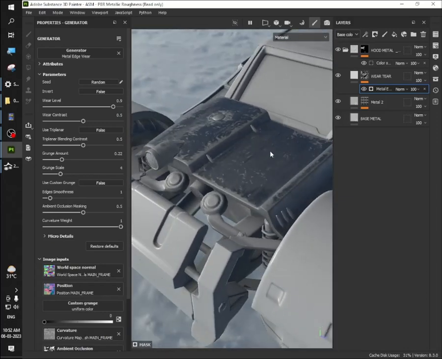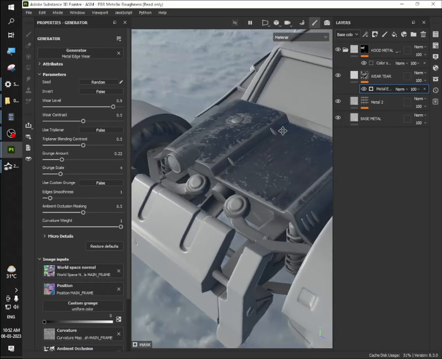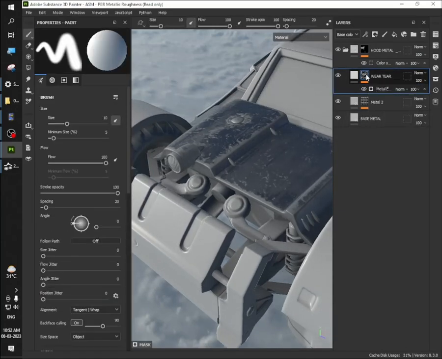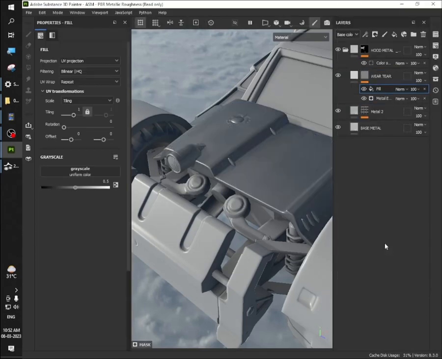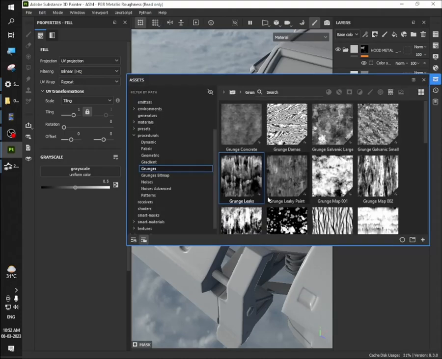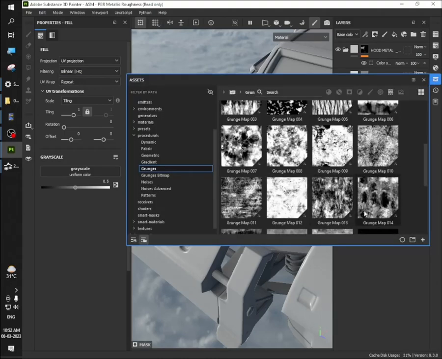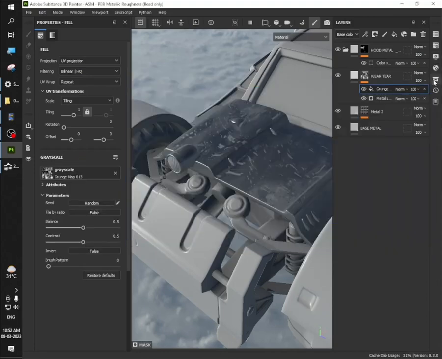Let us add a little bit of non-uniformity to it. For that we will use a trick. What we will do is click on the mask and add fill effect. Now we've got 2 effects on the mask. This one is the generator, this one is the fill effect. We click on the fill, then select a grunge map, something like this one.